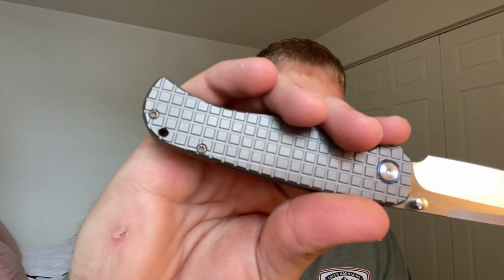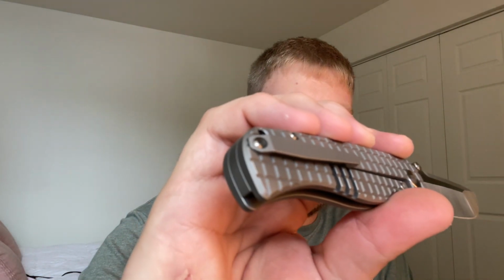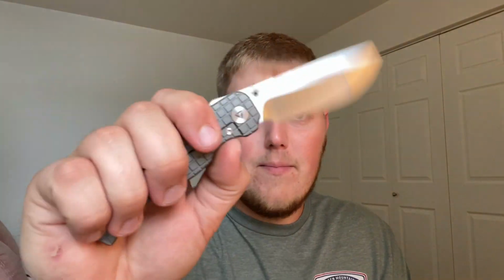Looks like the pocket clip has a clip screw. Where the pocket clip is, there's a screw in the same area, but there's no filler tab or anything like that. So I would assume, and there's no indentation cutouts. See how it's kind of cut into the scale? There's no cutouts on this side. So I'm assuming it's only righty carry. But this is really nice.